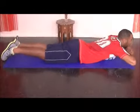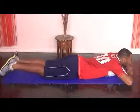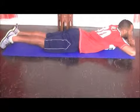Just your upper body. Lower body stays still.